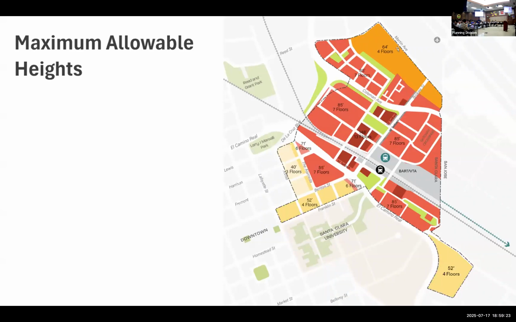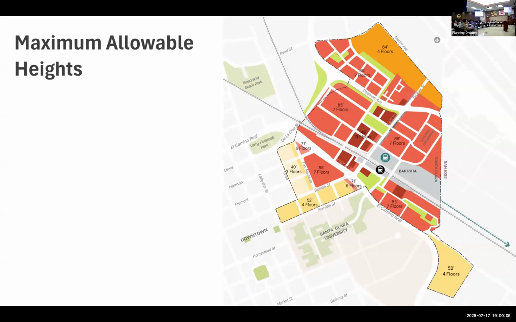And then on this edge, which is near Martin Avenue, we have 4 floors and 64 feet, which could seem high for 4 floors. But the reason for that is we want to allow flexibility for light industrial construction and different use types, and for lab uses and biotech uses. The floor-to-floor heights are usually much taller, being at a minimum of usually 16 feet. And so we wanted to allow for those spaces to happen within this innovation district.